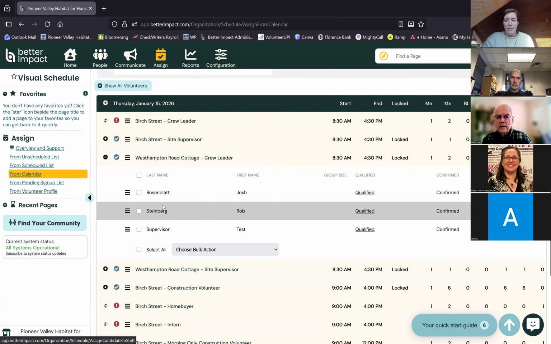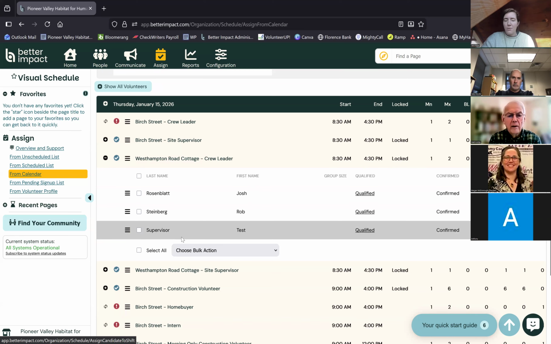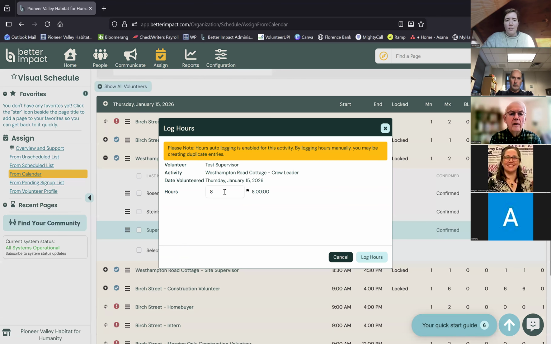In this case, I'm looking at yesterday. So I added test supervisor to yesterday's crew leader list. And I can log the hours for test supervisor and say they actually only showed up for half the day. I'll give them 5 hours, and you can log it there. So you don't have to then go back to the approval menu once you've added them here.